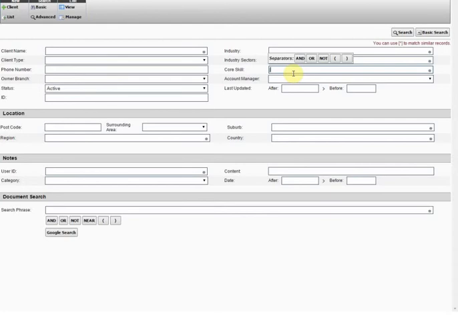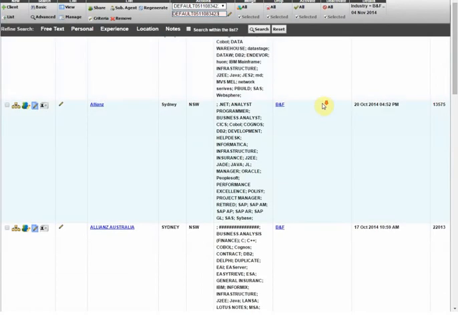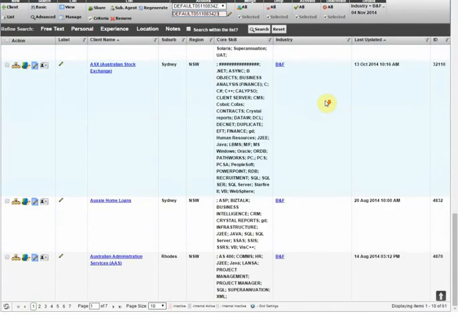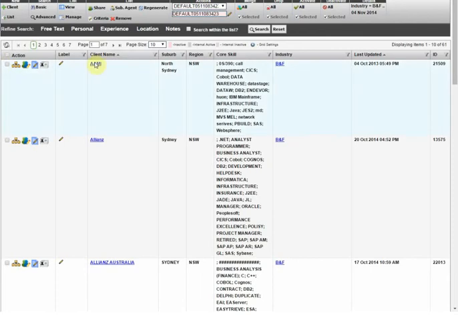So for example, if you wanted to look up J2EE and you wanted banking and finance clients, and you wanted those clients to be in New South Wales, and then you search that, it will bring up 61 clients, of which I'm pretty sure the Commonwealth Bank will be in there under C, and that's in alphabetical order. And you can change those as well with the filters up the top in terms of if you want to do last updated, etc.